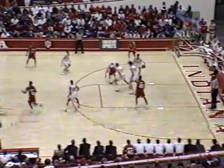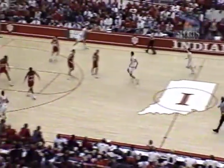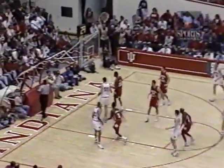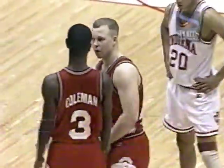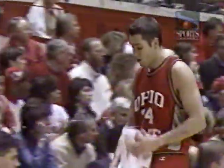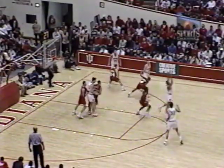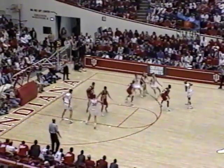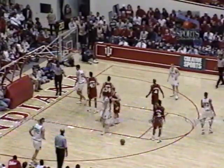Ute back door, and Evans taps it away. Brian Evans, just a fingertip, all he got on it. And Tate does the same at the other end, knocks it away from Harris. One thing the Indiana inside people do, you see the defender get their hand on the ball on the post so often. It's because the offensive man who has the position leaves that position just too early. Rather than waiting until the ball gets to his hand, he wants to leave just before the ball gets there. Because of it, a lot of balls knocked away from Patterson, and it's right there you saw him knock it away from Mujezinovich. That pass meant for Eggers. Wilkerson picked it off.